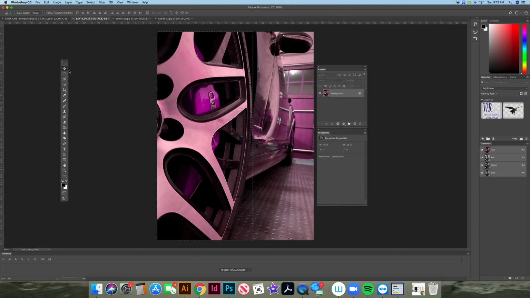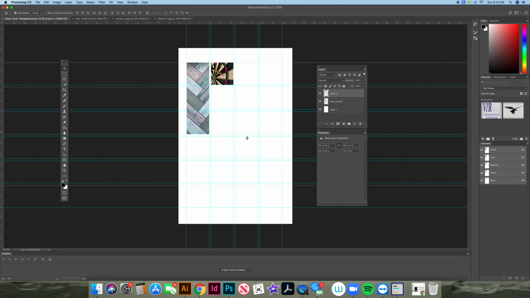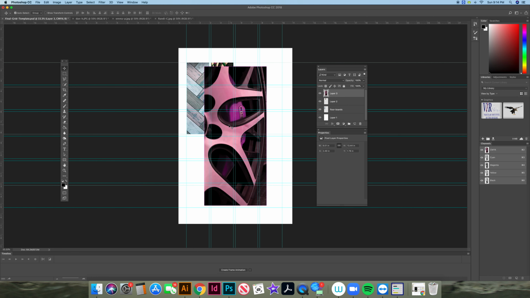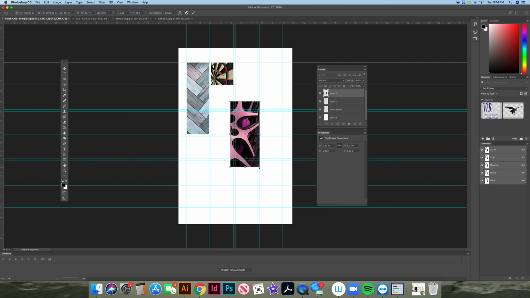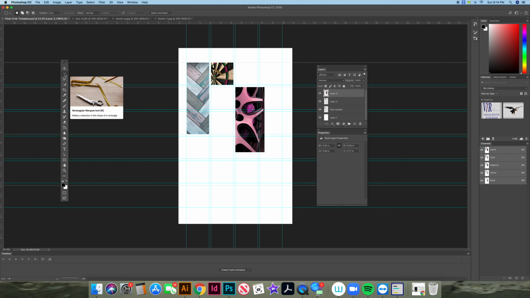Okay, the last one we'll bring in here. We'll select around this, copy, Control+C, come back over here, Control+V, and Control+T for transform. Make sure you are scaling your photo in proportion. We don't want to stretch it or warp it in any way. So you may have to hold down Shift in order to keep that proportion, but it's important to do so. Find the most interesting part of your photo and put that in the boxes, and then we will trim off the excess using the rectangular marquee tool.